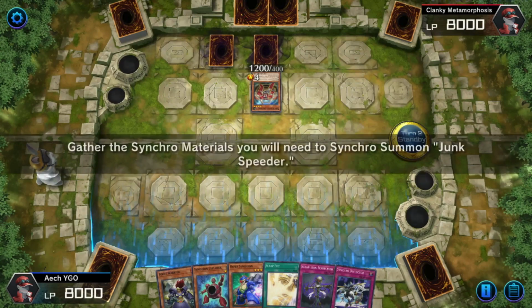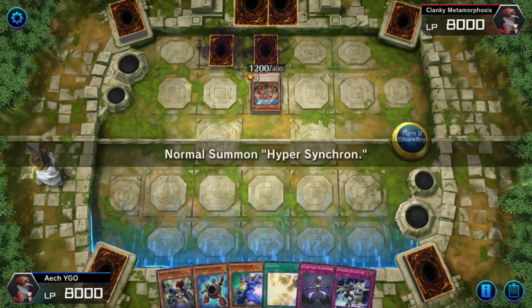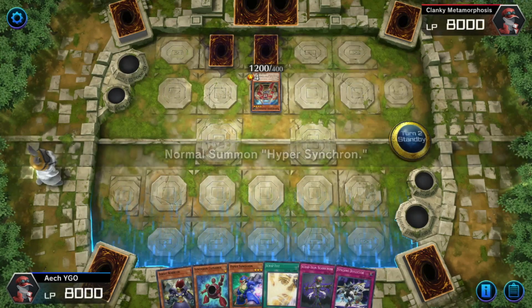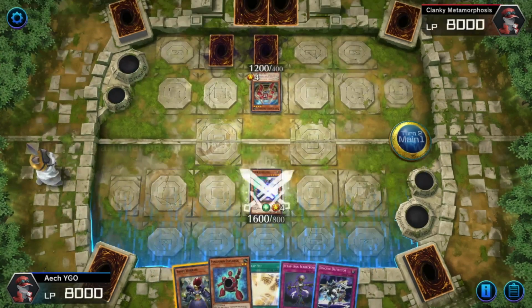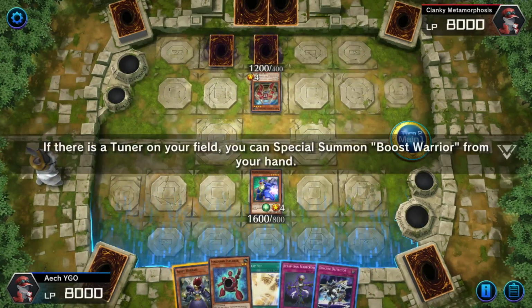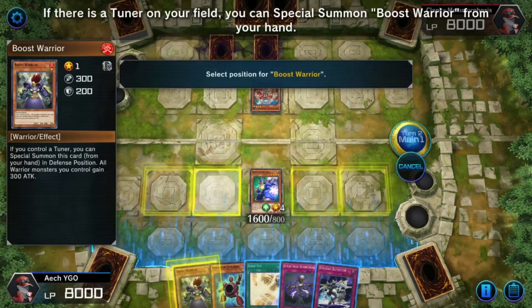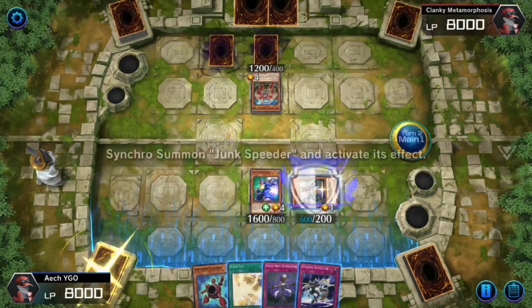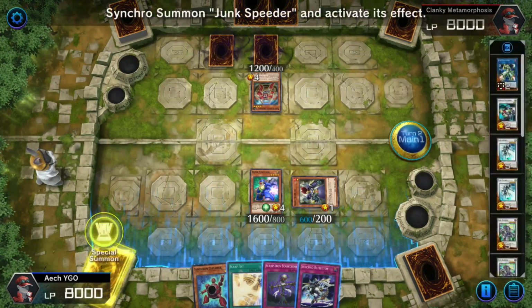Okay. They want us to gather synchro materials and make a Junk Speeder. Normal summon Hyper Synchron. Okay, if there's a tuner on the field, we can special summon Boost Warrior. Synchro summon Junk Speeder. Here we go, level 5.